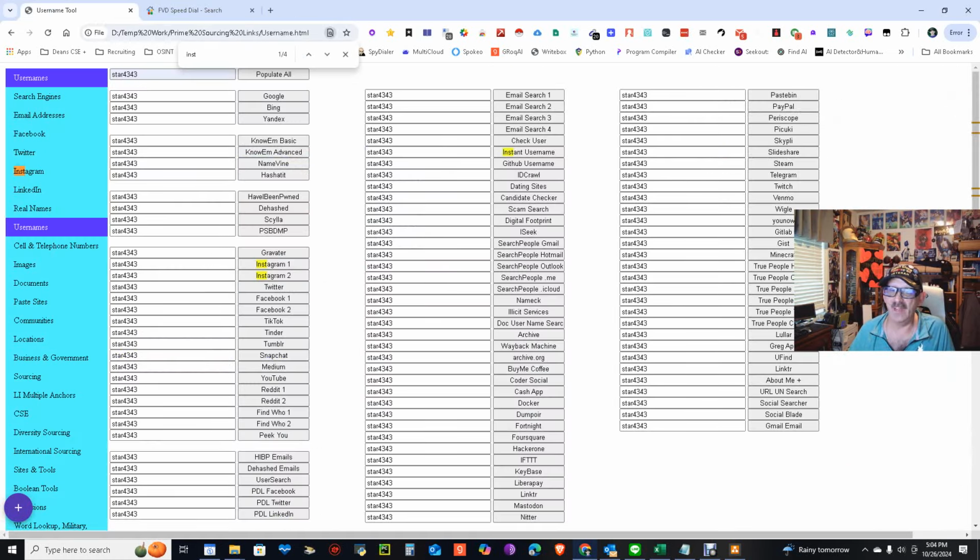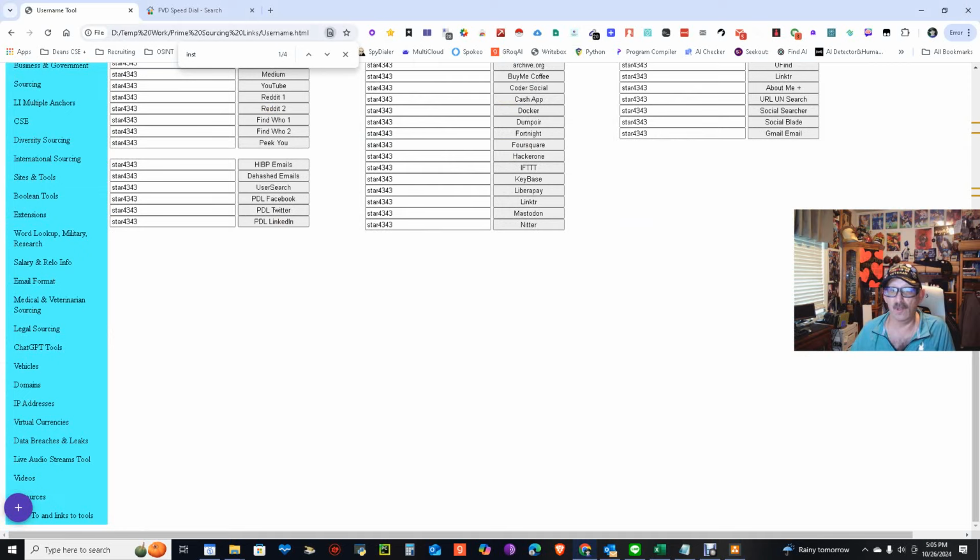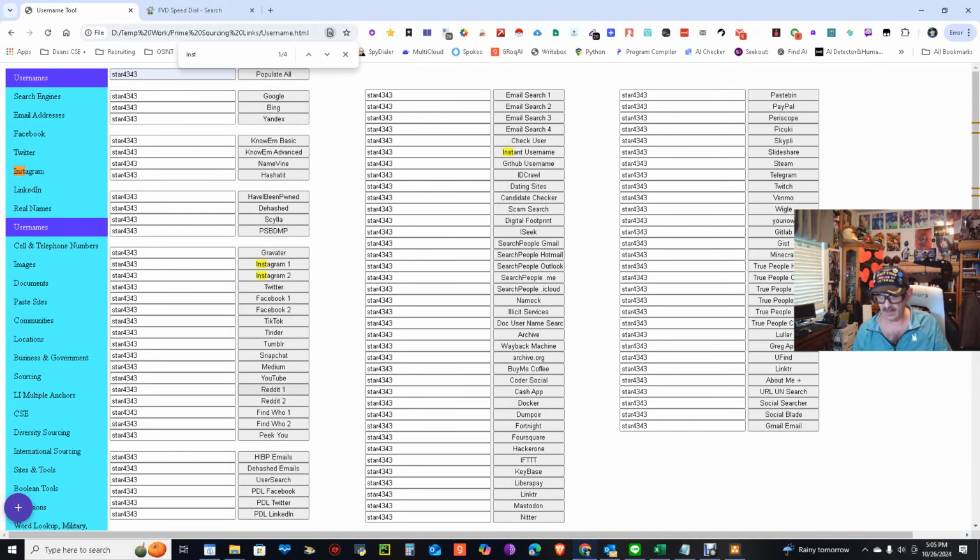But like I said, it can find you so much information. And keep in mind, I listed five and then I said other. Well, other is all these. Again, you don't have to use sourcing links. You can go to the SSAR page. Everything there is listed there, but you're still going to have to go one by one rather than being able to do it in mass.